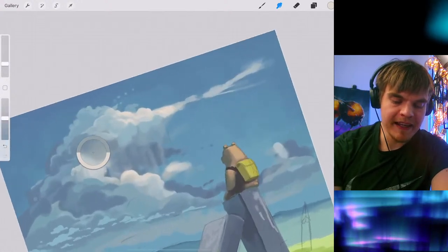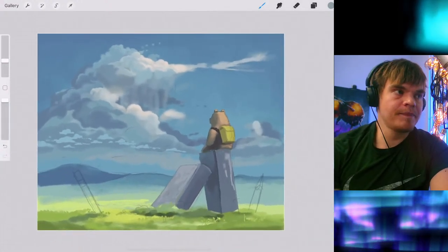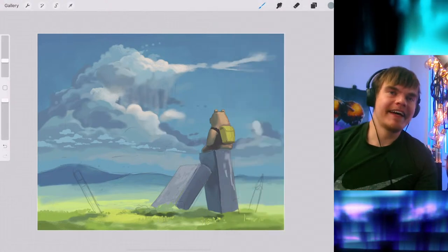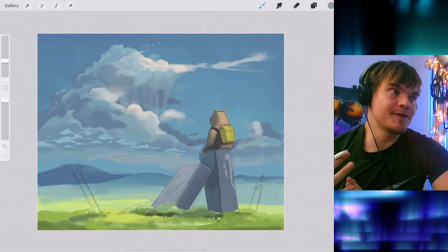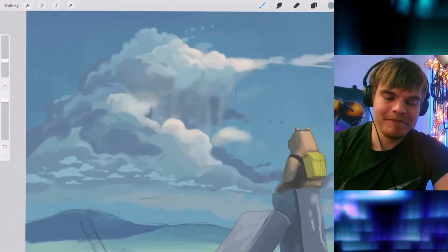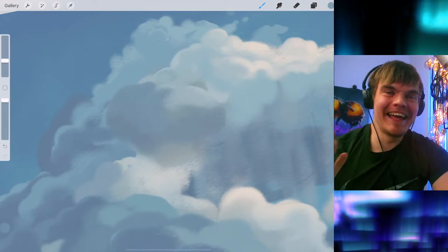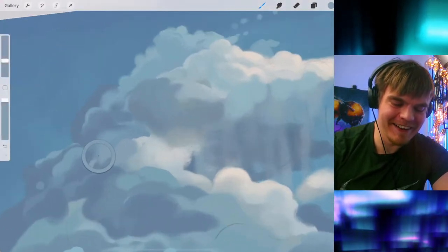But I think a part of the meaning of this painting is that these concrete items like the books and these pencils here in the lower half of this piece are something that we see that the bear doesn't see, but the bear is looking at the clouds to try to see different shapes in the clouds and understand his inner world that way. So I think it's like the experience of looking at art and seeing it in your own way. I know that this is probably not something that came to your mind immediately when you saw this piece, but I think it's an interesting idea.